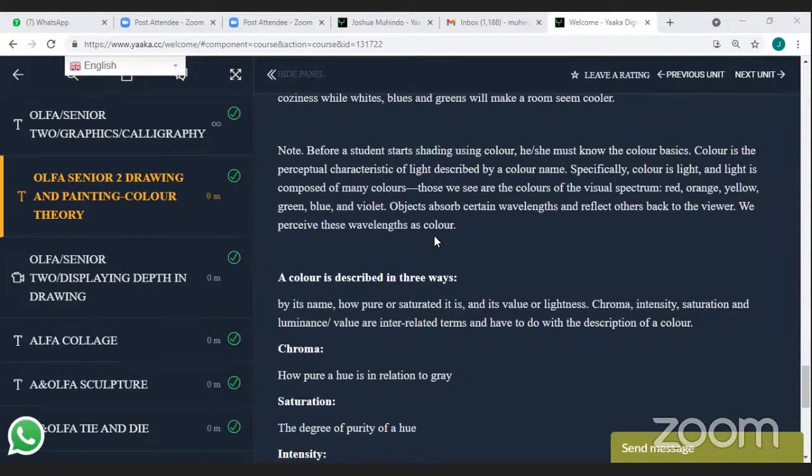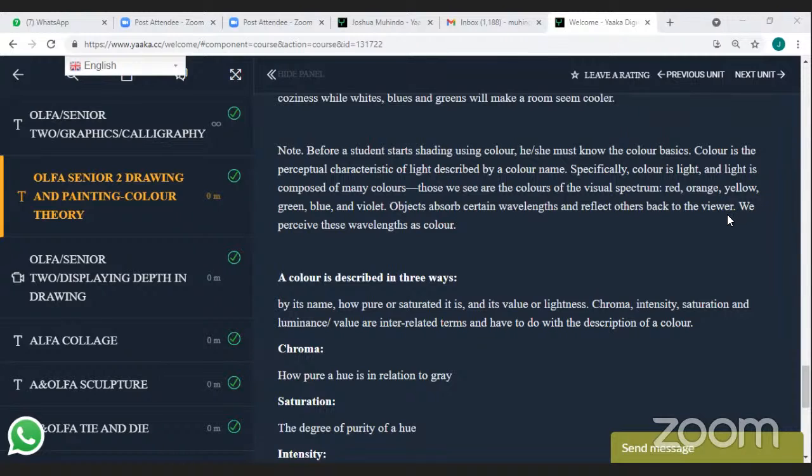Yes, I think this defines what I told you in the first place, that color is light. If we don't have light striking an object, we may not see that there is color. But the fact that we have some point of light on an object, we shall perceive color. It goes on to say objects absorb certain wavelengths and reflect others back to the viewer.